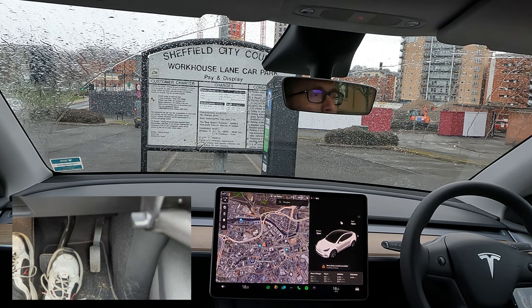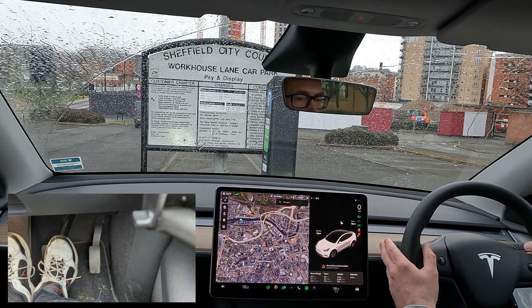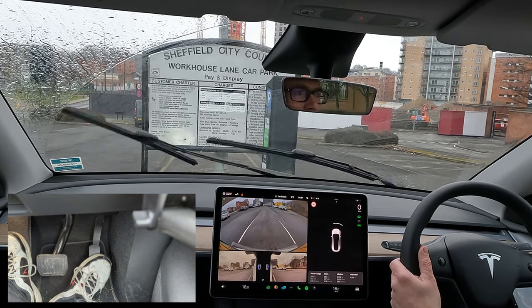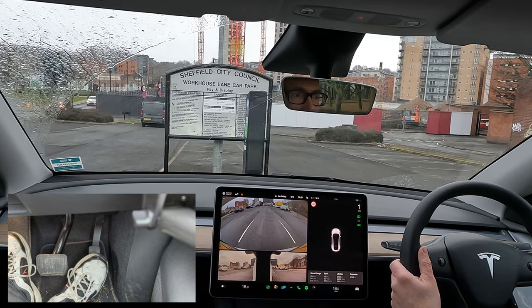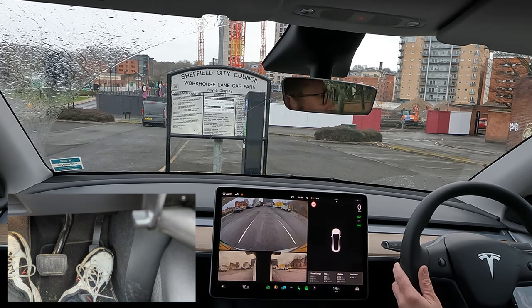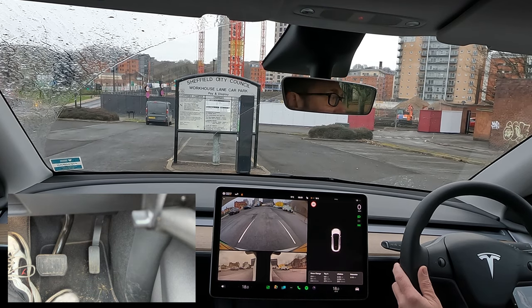Let's try it. So I need to back up, because obviously I have got this lovely bit of council furniture in front of me. So, on reverse, and I take my foot off the throttle, and the car stops completely. Hello to pedal cam, by the way, so that you can see this. So going backwards, off the throttle, and the car stops.